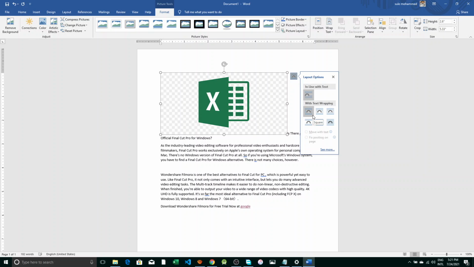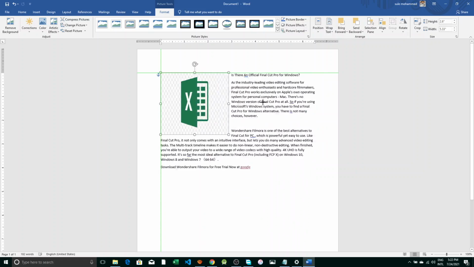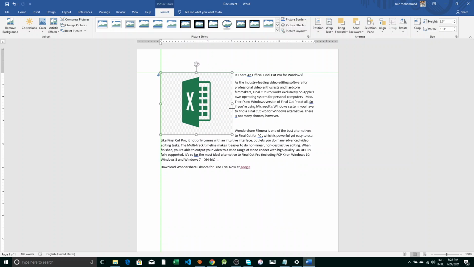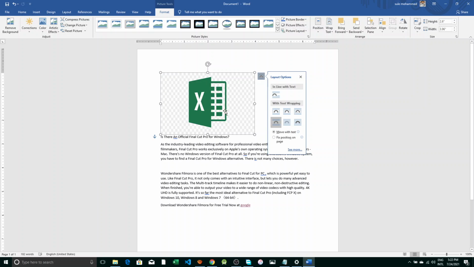Okay, it can be in line with the text, or behind the text, or in front of the text. Okay, so when I click this, you can see it goes along very well with the text. It blends very well, and I can adjust it however way that I like it, and then the text will also adjust itself. Okay, if you don't need that option, you can make it sit on top or at the bottom of the text, depending on how you want it, just like this.